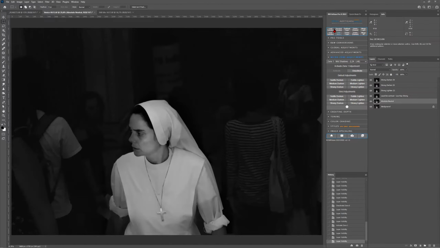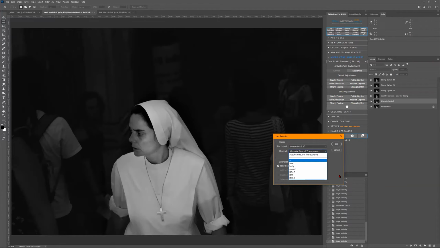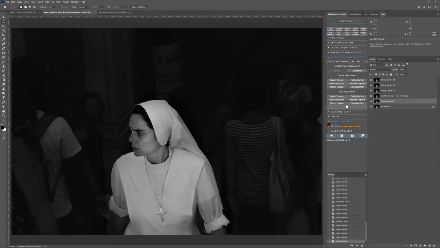Again, stand over here, load it. Now face again. Right. And now I have to be a little bit more careful because zone 1 has a wider reach. So I think if I do a strong darken, it would be too much. So I'm going to do this with a subtle darkening. So with zone 1. Let me see. Oh, sorry, I was standing on the wrong layer. You see that? Okay, I'm gonna go back there, stand over here, subtle darkening.